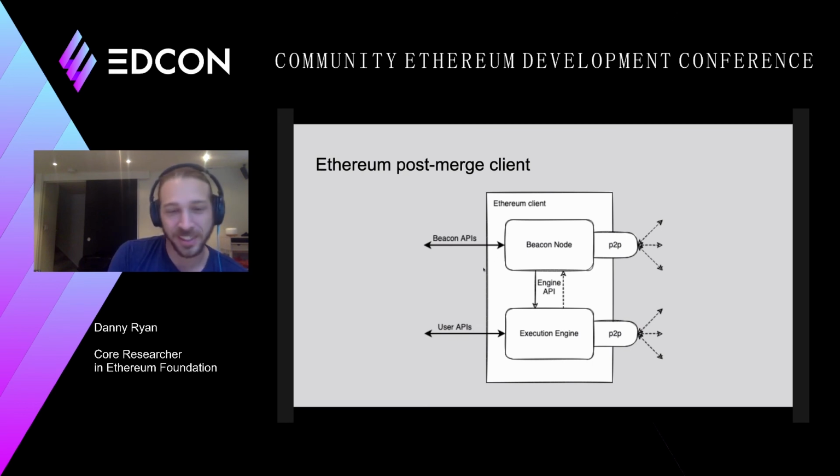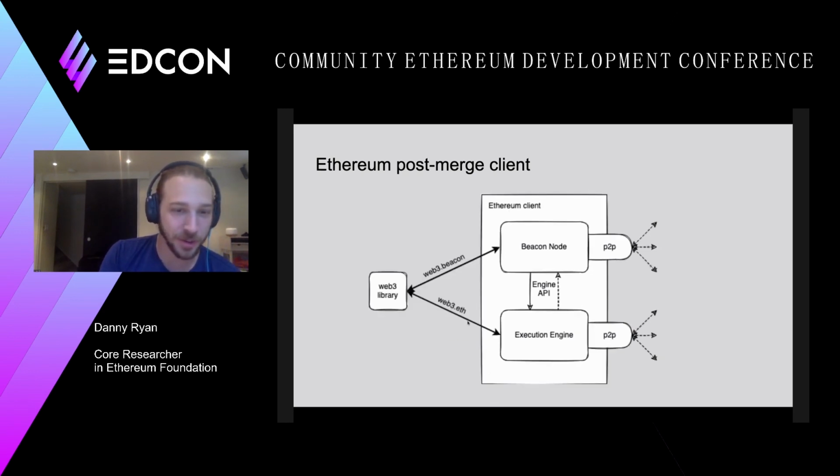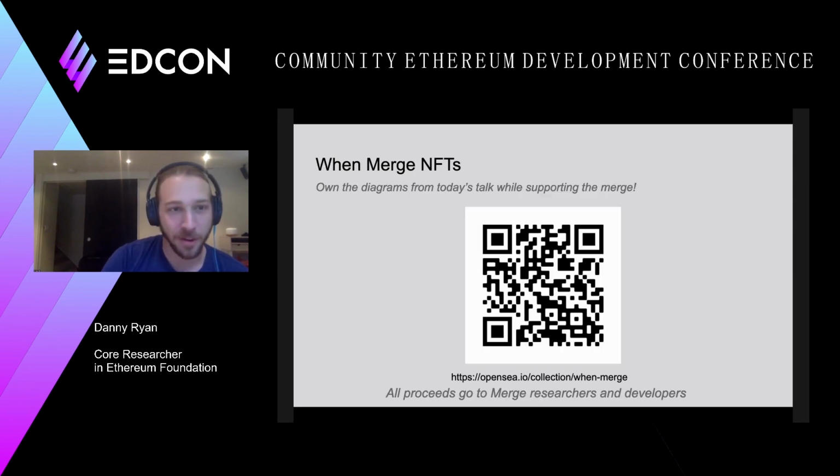The interesting thing is this potentially brings up some UX issues. It's very nice from an architecture standpoint, but Web3 libraries to the rescue. We just namespace it, wrap it under the same library, and call it a day. So Web3 ETH remains very stable through the merge. Web3 Beacon extends our information about the proof of stake consensus. That's it. I think I'm running low on time, so I do have one more thing.